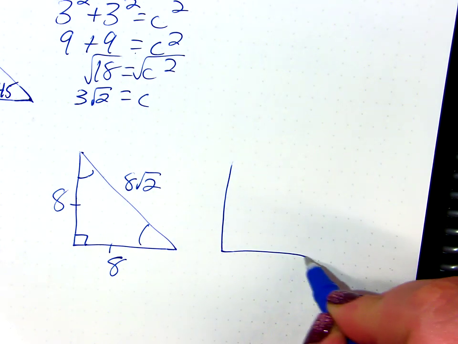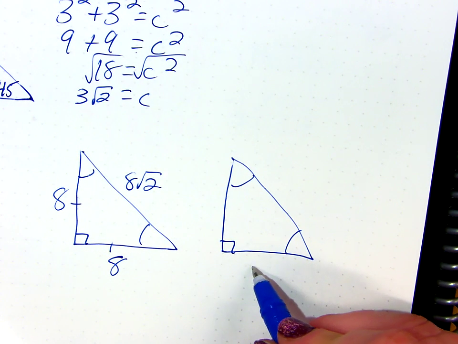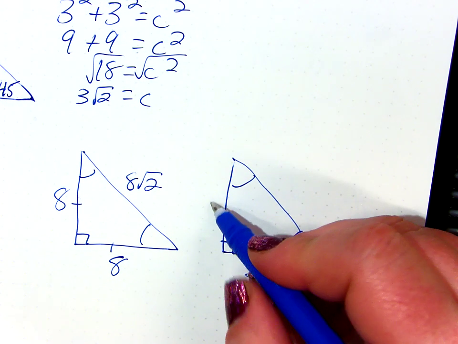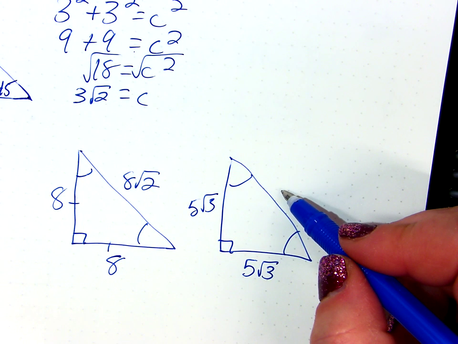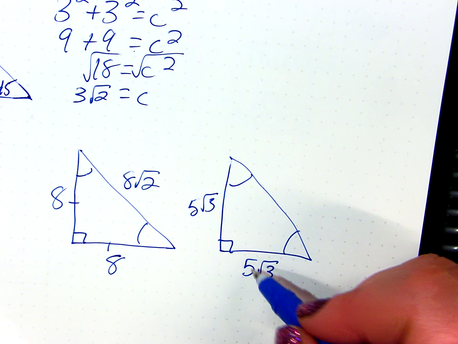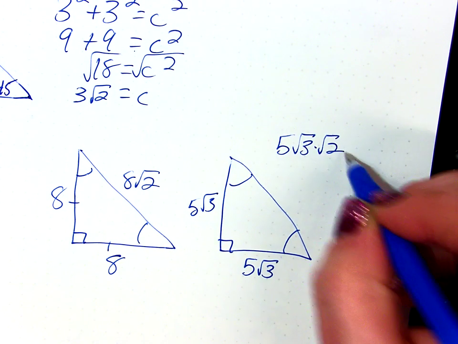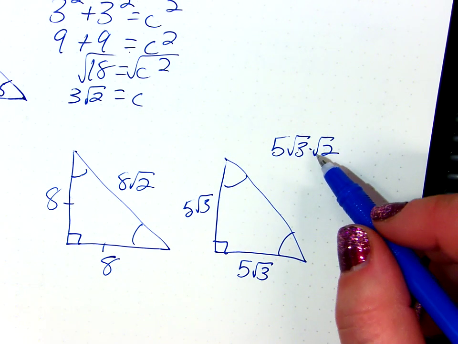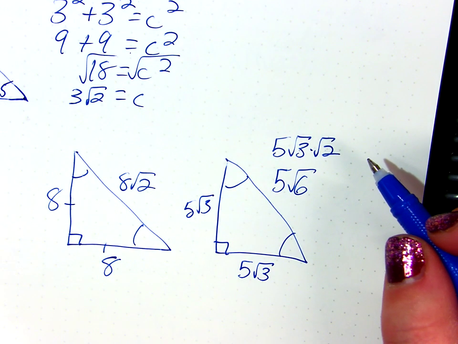Going to make this a little bit more difficult. You ready? What if this side was, I don't know, how about 5 root 3? Well, what would this side be? 5 root 3, of course. And what would this side be? 5 root 6. It's whatever this side is times root 2. So if I just do 5 root 3 times root 2, remember how radicals work. Anything that's under the radical, you really can multiply together. So you just get 5 root 6 for that. Does that make sense?